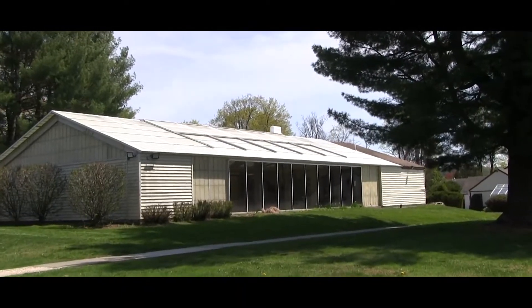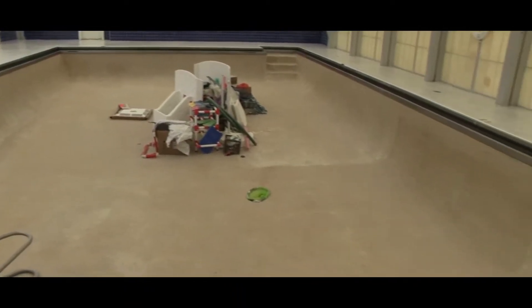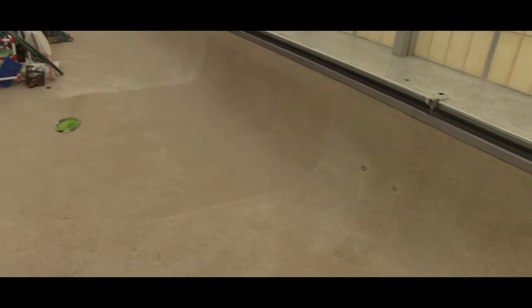First, we're in the midst of a complete overhaul of our indoor outdoor pool, so that'll be ready to go for the summer program. We're doing all-new tile, new liner, new glass around the outside. It's gonna look great and we're really excited to make that available for our students.